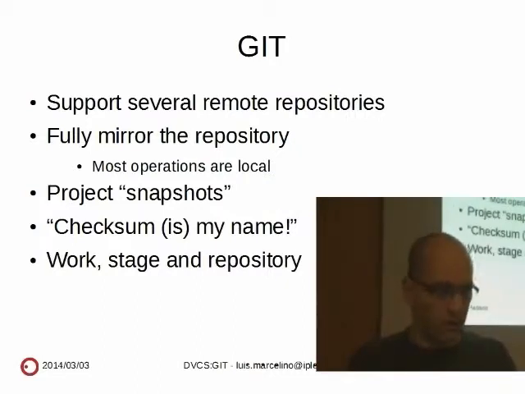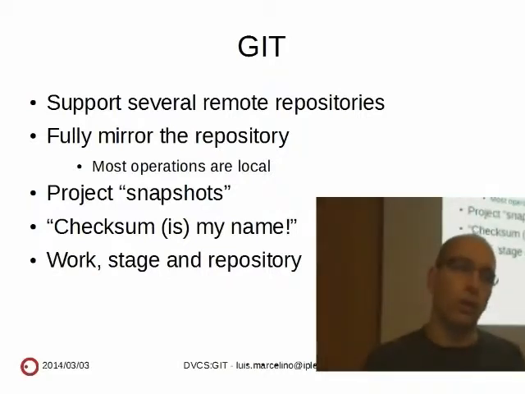You have a full copy of the repository on your hard drive. So when you do most of your work with Git, you work locally on your computer. You pull things from the server and then you start working locally. As I mentioned, you have a sequence of project snapshots. You take snapshots of your project, of your directories, and Git checksums everything. It generates a hash key for every file, every directory, every change you commit to your database. And that's how it references the changes, by the code of this hash.